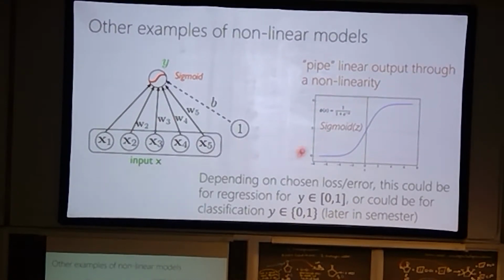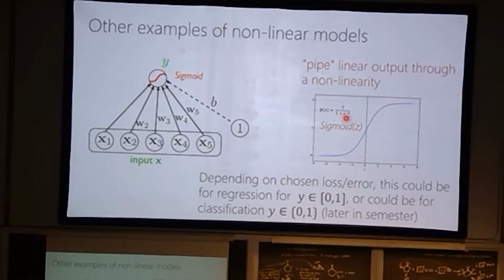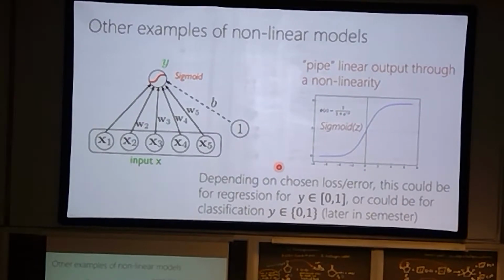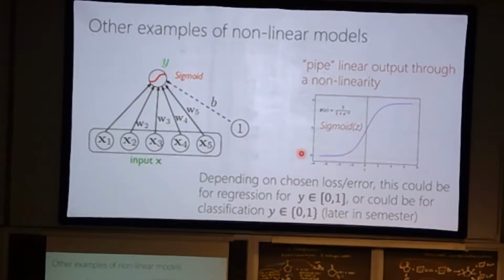And it's maybe a little bit weird to think about this for regression, right? Because the sigmoid asymptotes at 1 and 0. So if you're trying to do a general regression problem that goes beyond 0 and 1, you're going to have a hard time doing it just like this. But these things do get used in regression.